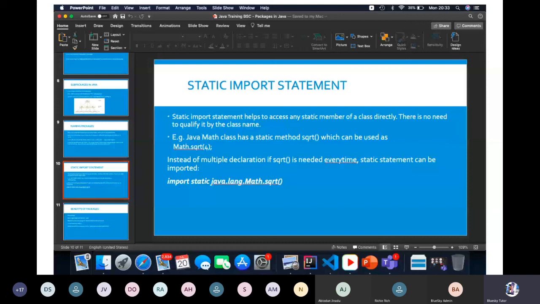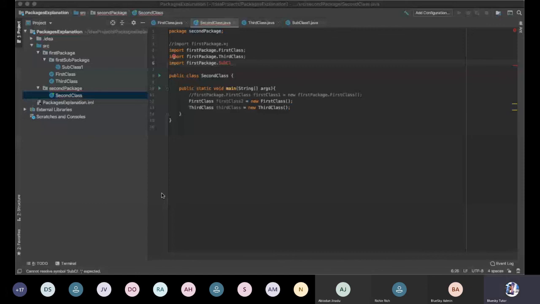I'll give an example. So if I just wanted to use the math.square roots and just print out, I'll do this in a double, a equals 4.0, and then I'll print out a.